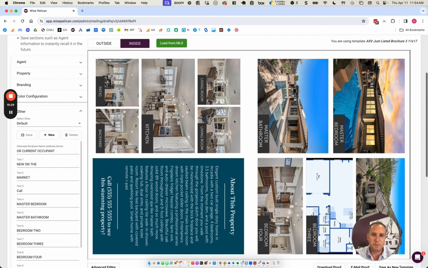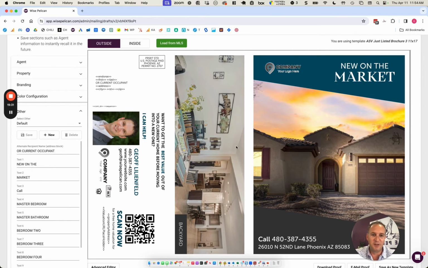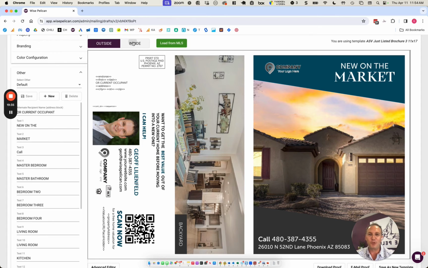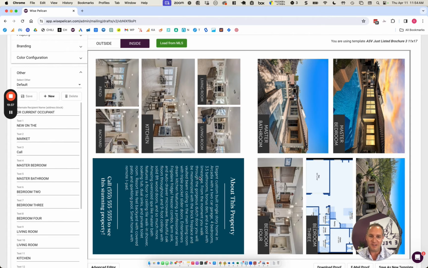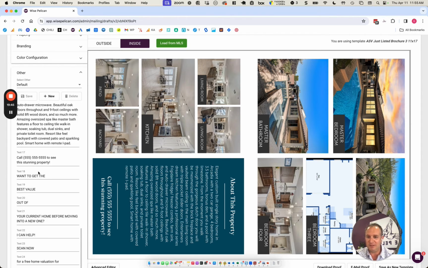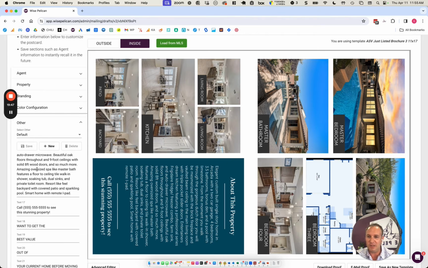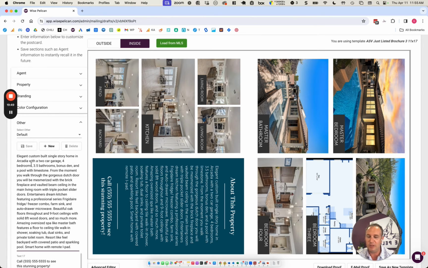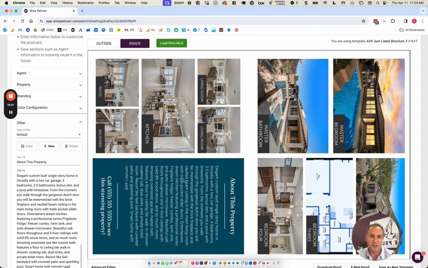So this is pretty slick here, right? I mean, look at what we just did. We now have a full brochure ready to go. So now I just need to take this and update the description a little bit. But I mean, this is done. This is awesome. I can take anything and throw it in here. This is very, very cool stuff.